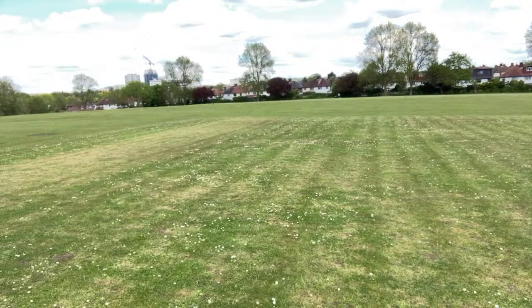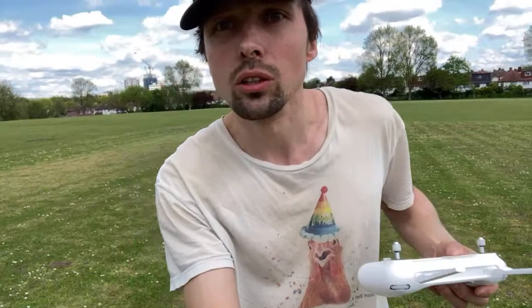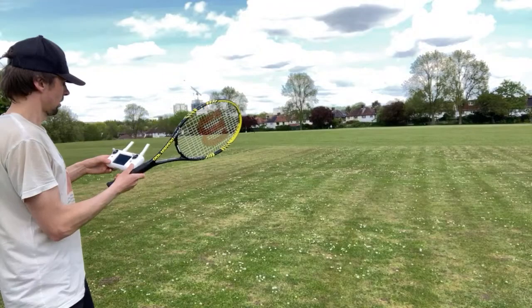See, here we go. Here it is. And you hit it like that, then you can see it goes really far away, and then I'm waiting for it to come back. Okay. And it goes there. I just need to make sure that you can see it. It comes back, and then see, it goes so far and then it keeps coming back.